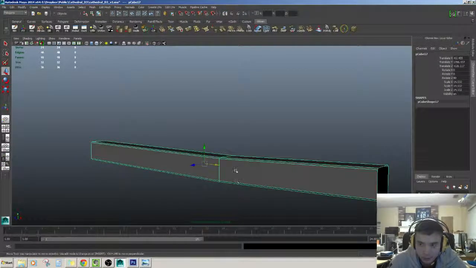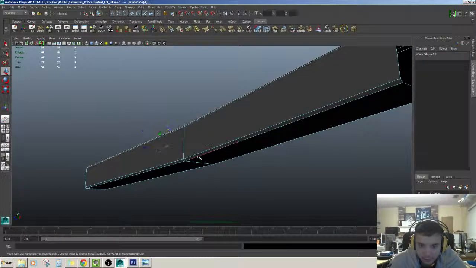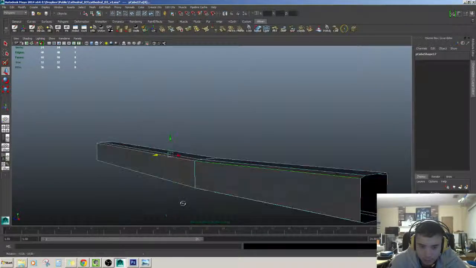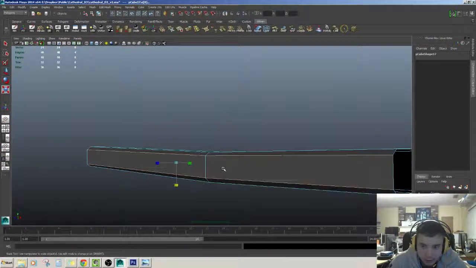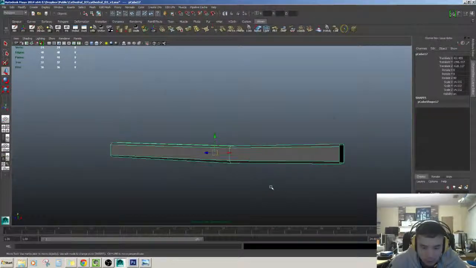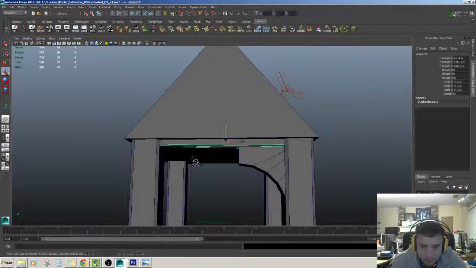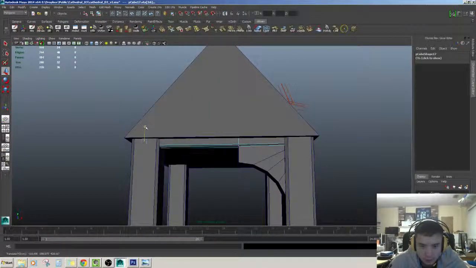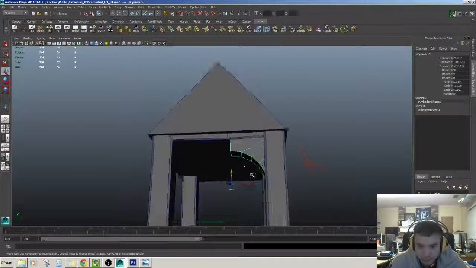I'm going to take the edges here, squeeze them in, kind of make them a little bit more prominent, just like that. This curve might be a little bit too much, so I'm just going to bring it in a tad bit, so it's just a little bit of skewage, not too much.